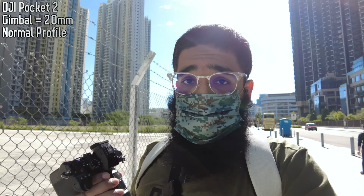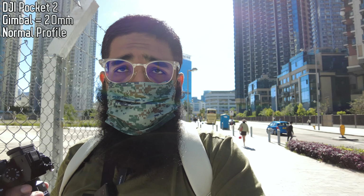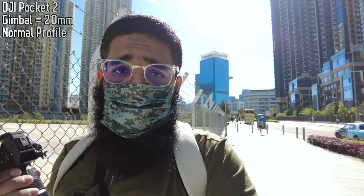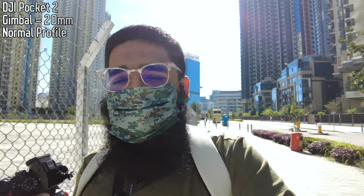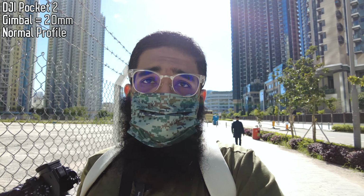This is the video quality of the Osmo Pocket without the ultra wide lens. I'm using the tilt lock function. How good is the video quality of the Osmo Pocket 2? It's not Osmo, it's DJI Pocket 2. For the last 2 years I've been using the Osmo Pocket 1. I love the name Osmo. I do not understand why DJI dropped the name Osmo. So this is the video quality. How good is the stabilization?